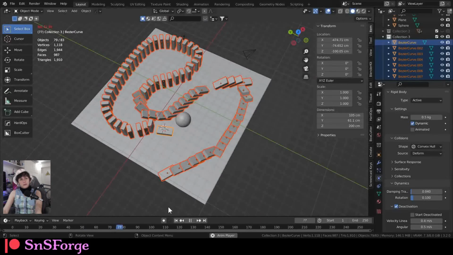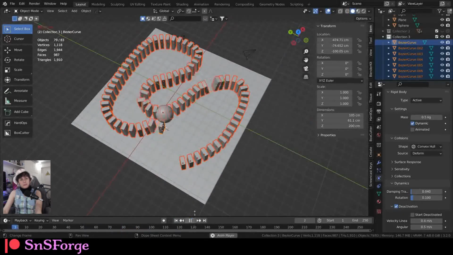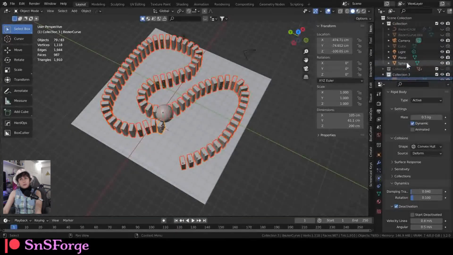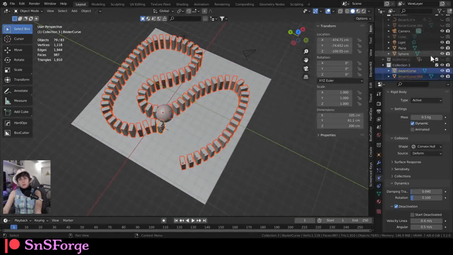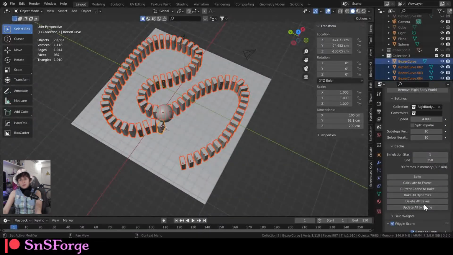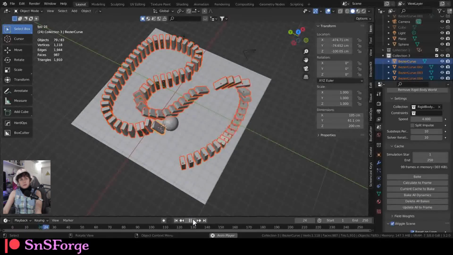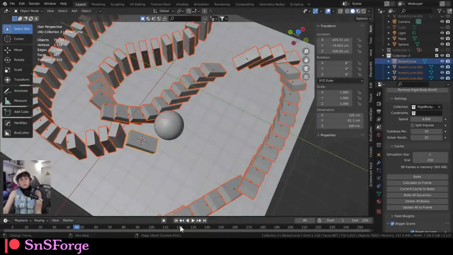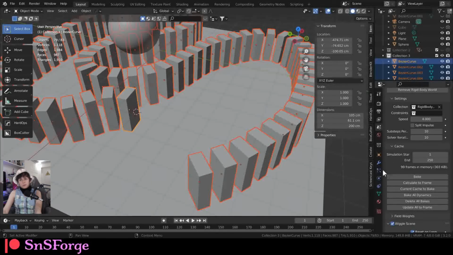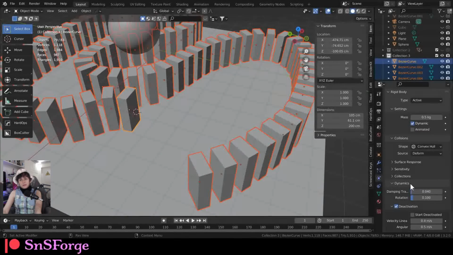Oh, there's a weird effect somewhere here. It's probably coming from the old, let me see, I think I might need to delete. Let me see, yeah. We might have like a sensitivity. Let's set this to 0.